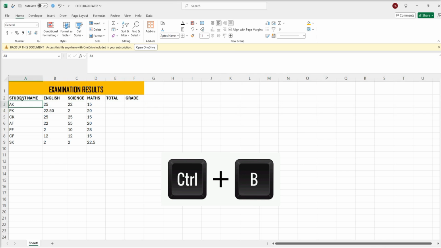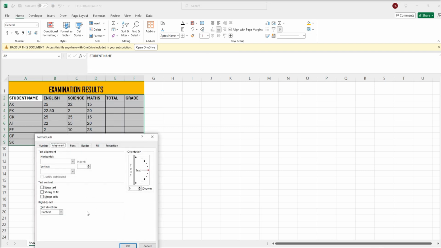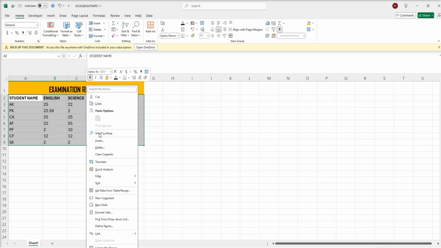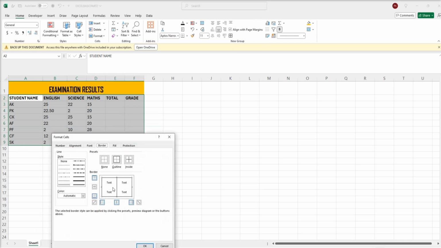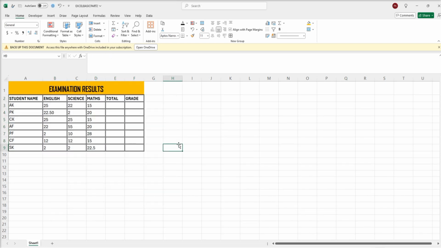Then if I want to put a border on this part, I need the border. Select this part, click here on All Borders, or else click the right button, click Format Cells, where we can see Border. Here you can see, if you don't want the inside border, click like this. If you want a full border, click Format Cells, click here for the full border, and you will get it. If you want a double thickness border, click the double line, click OK.